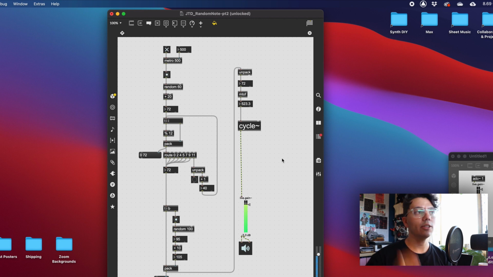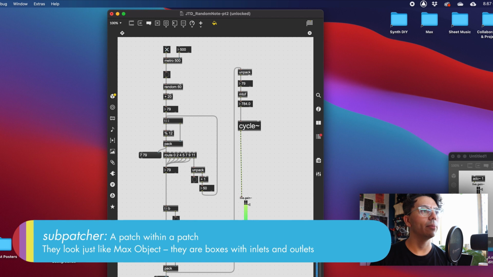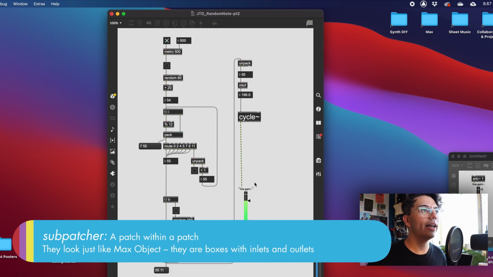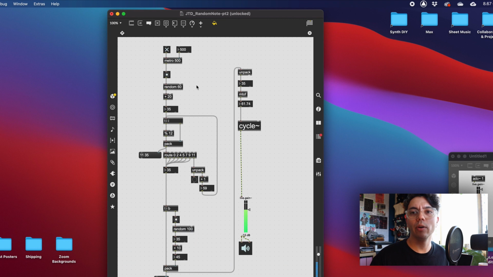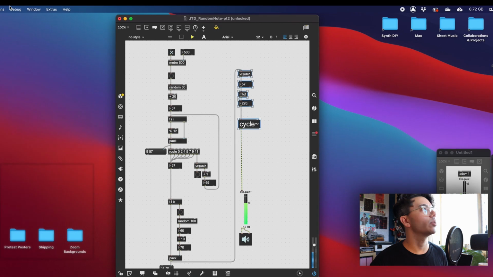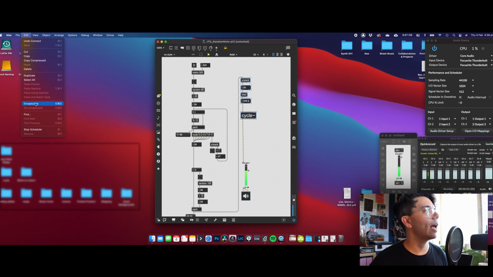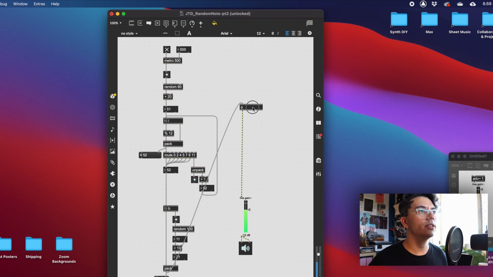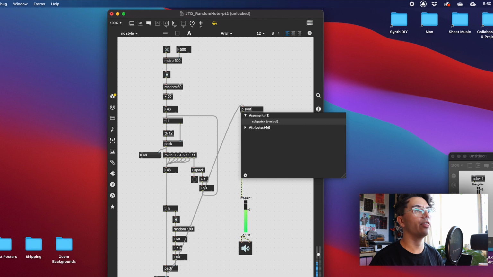I want to keep building on this synth, but I don't want this page to get too busy and too overfull. So I'm going to make a sub-patcher. A sub-patcher is a little sub-window where I can hide a number of things on this main window in a patch within it. So if I select all this stuff to go with the synth and I go edit, encapsulate, or I use that shortcut there on the keyboard, it puts it all in a sub-patcher, which always starts with P for patcher, and I'm going to name it. I'm going to call it synth.